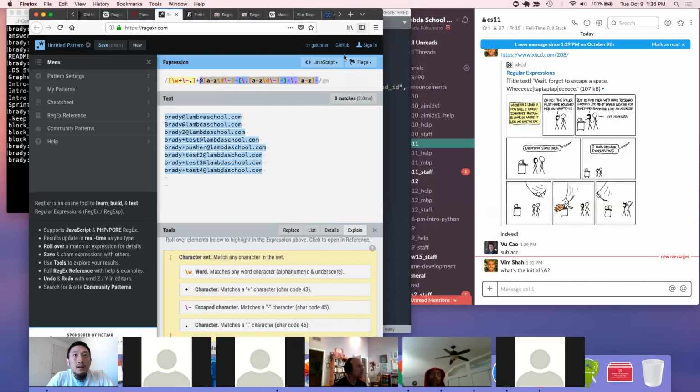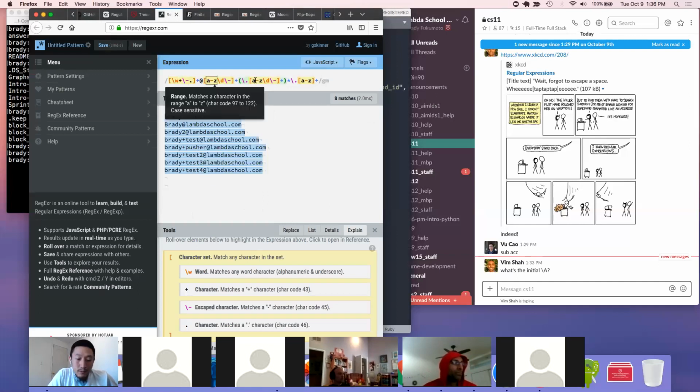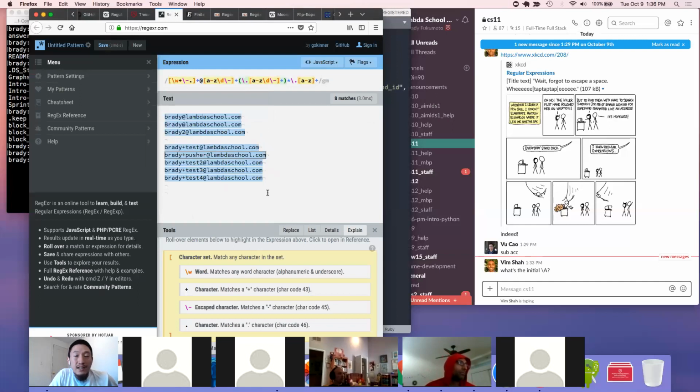All right, well, the things at the end are flags, which you may run into when you're going into your Python exercises. But anyway, this is not very scientific, but this is my caveman way of going through regex. Whenever I find myself having to do it, I'll give it a try and just see until it works.